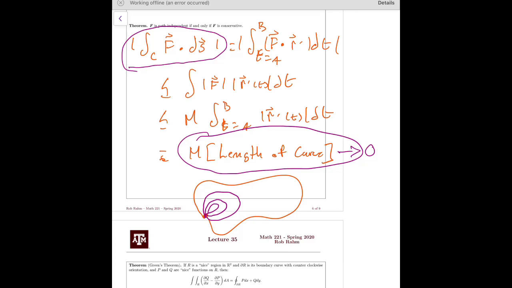So what does this mean? It means the line integral of f over any curve that starts and ends at that point is going to be equal to 0. That last argument was a good argument, but I think it might take you a little bit of time to follow, so just go back and listen to the argument again. But it is the type of argument that you'll start to make when you take more advanced math classes. And it's actually very natural. We're just saying as you integrate a function over a smaller and smaller curve, that integral goes to 0.